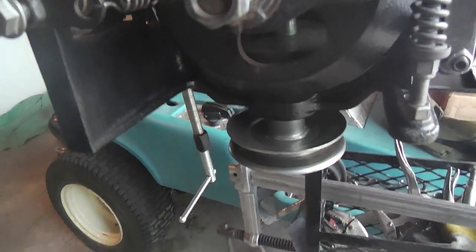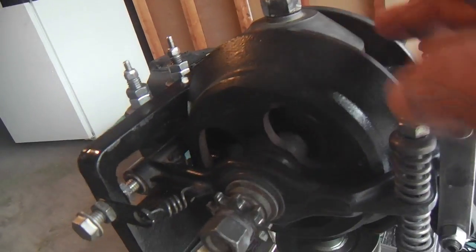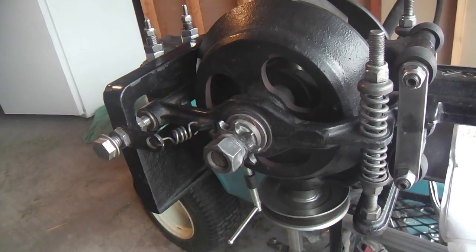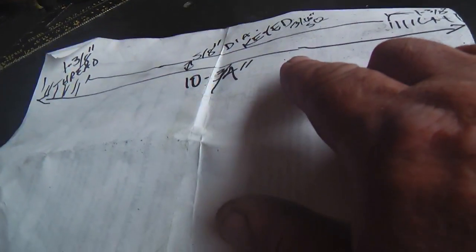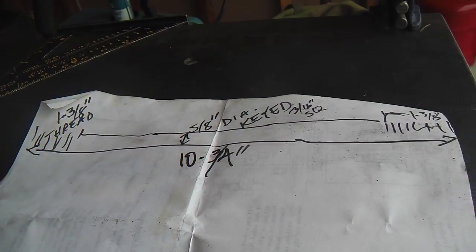So it's important, whenever you're dealing with these cones, the shaft is key. It's really key to making it a lasting repair, I believe. And I wrote down what the dimensions of the shaft are. It's 10 and 3/4 long, 5/8 shaft. The keyed groove in it is 3/16 square.